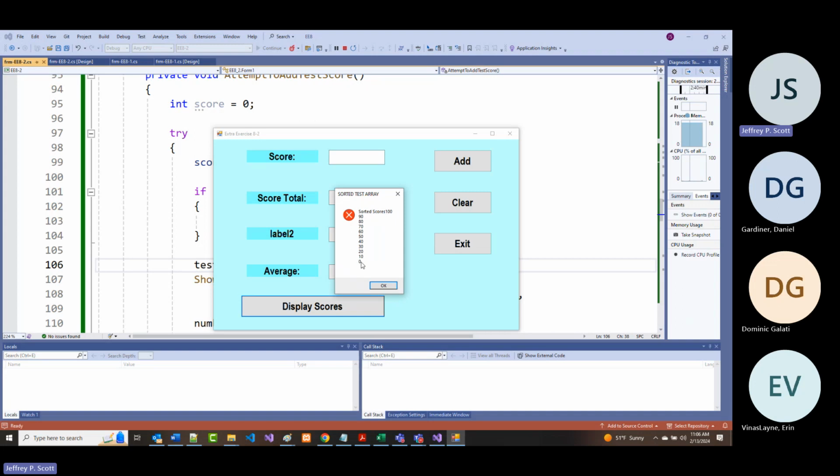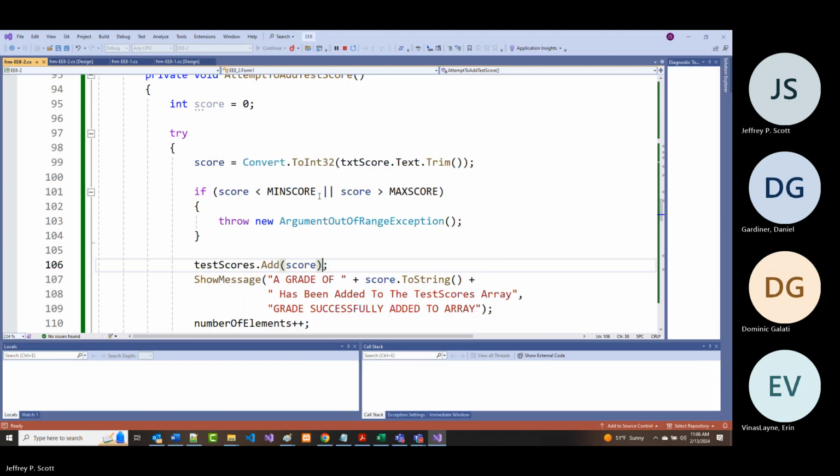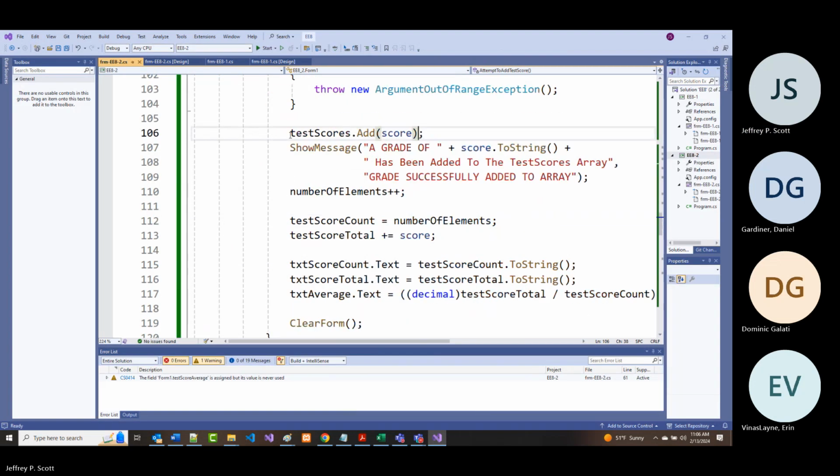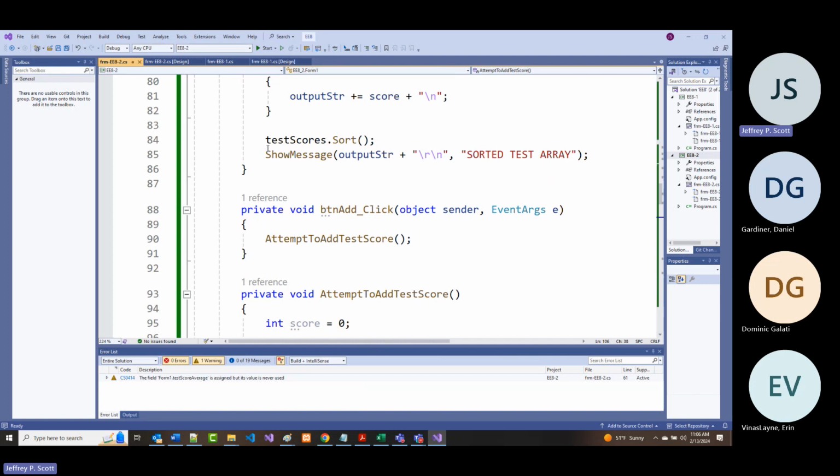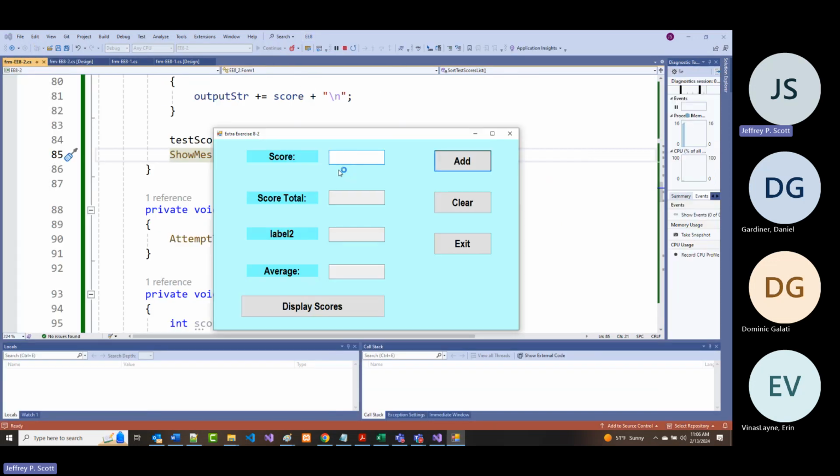All right. But it looks like we didn't put it in order. So when we did the sort, test scores.add. So this was it, test scores.sort, sorted test array. I'm going to put in 10 different numbers and see what happens when we do this.